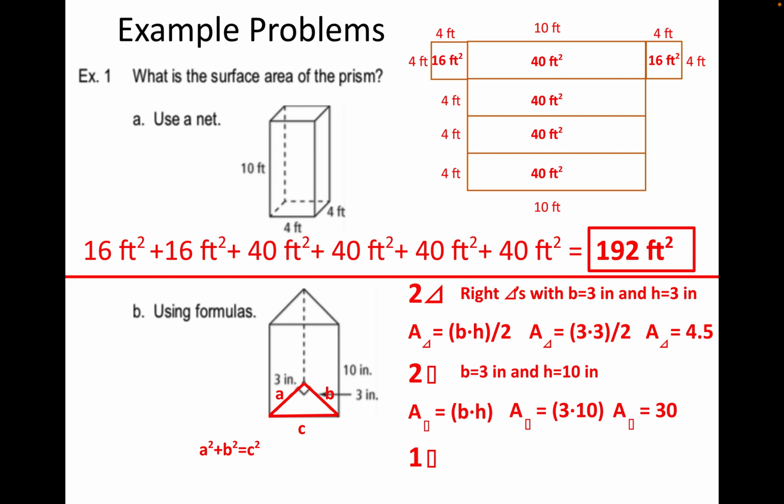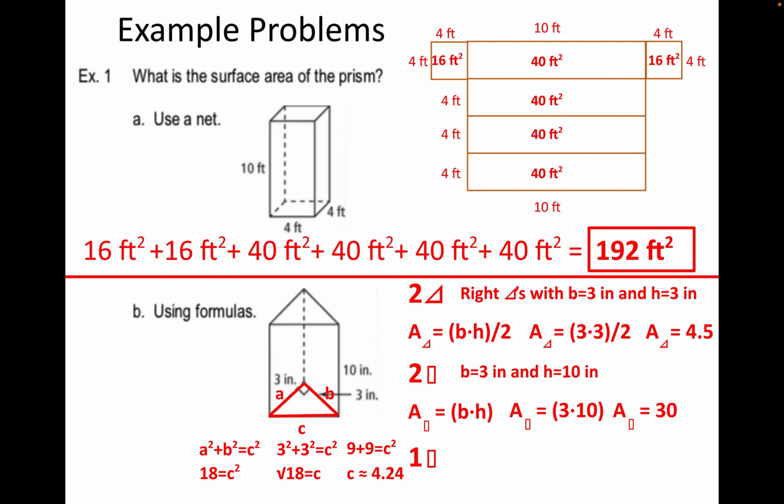So I can use that to find my side C. So it's 3 squared plus 3 squared is c squared. So that would be 9 plus 9 is c squared, or 18 is c squared. So c must be the root of 18, which if I put into a calculator is equal to about 4.24. I could also have done this using special right triangles. Because it's an isosceles right triangle, I know that the ratio of the sides is n, n, n root 2.